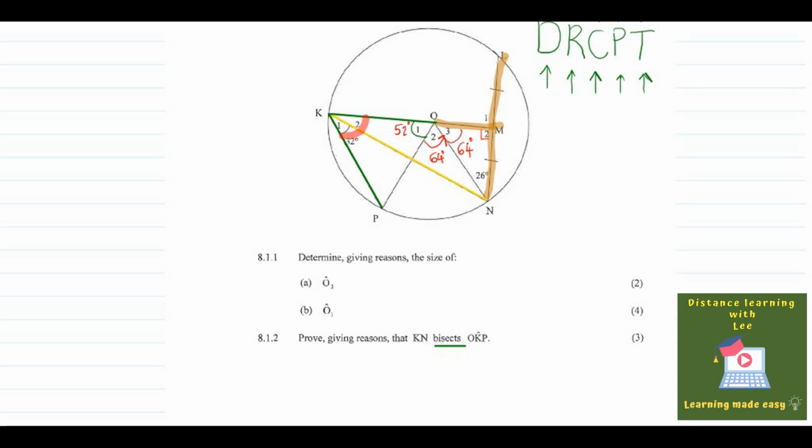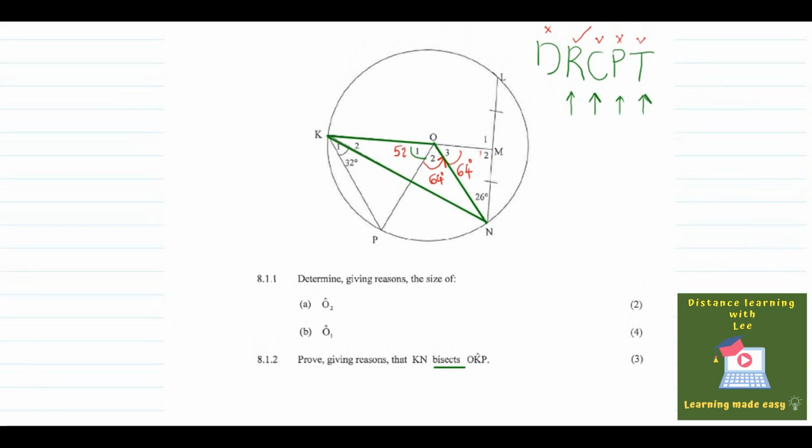Okay, I'm just going to bring your attention to this triangle in particular. So guys, if we have a look at triangle KON, what is it that we can see? Remember guys, we are still working with this whole Dr. Cape Town acronym, okay? And we said that we're working with radii because we see that we've got radii in our diagram. We know that OK as well as ON are radii. And what do we know about radii of a circle? They are equal, okay? So our OK is equal to our ON.